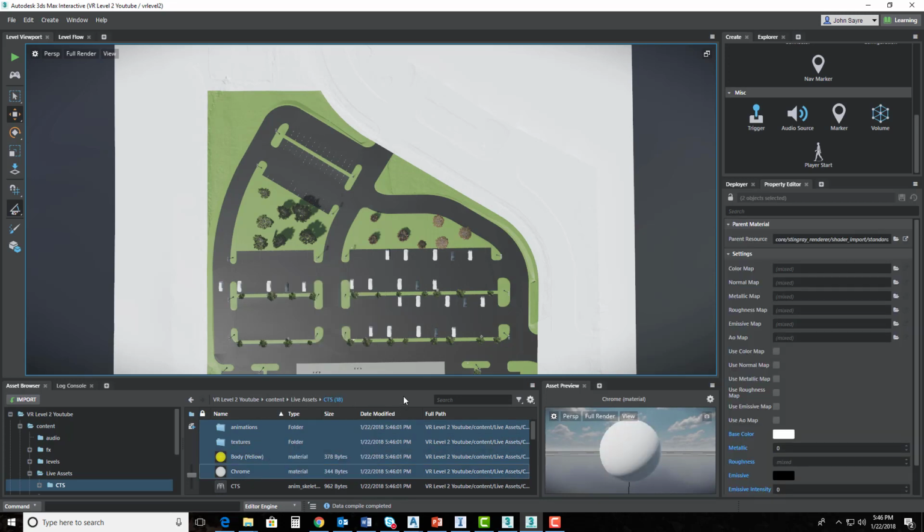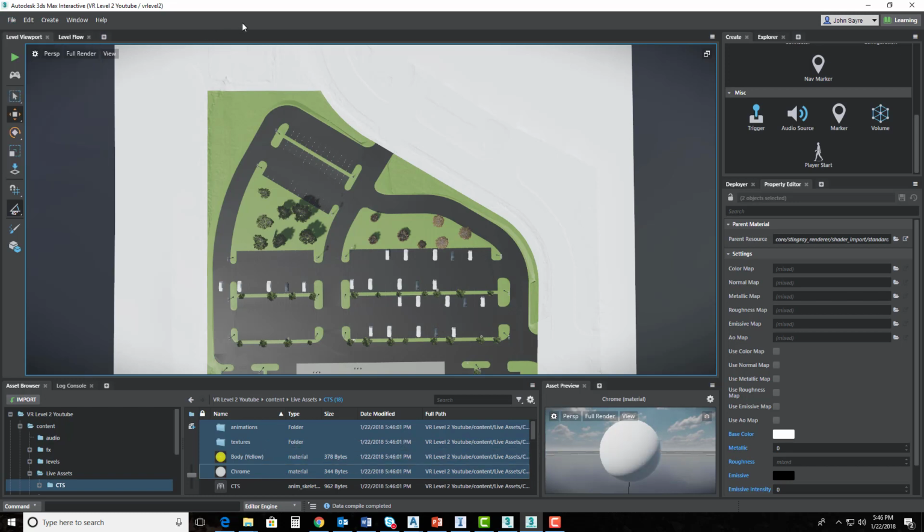But if you've been testing cars and importing several times in the same session, sometimes when you import that FBX file, it won't bring everything in. So the way to fix that is to erase everything out of here and save your project. Go up and hit File and Save All.